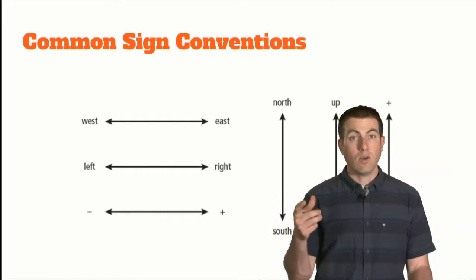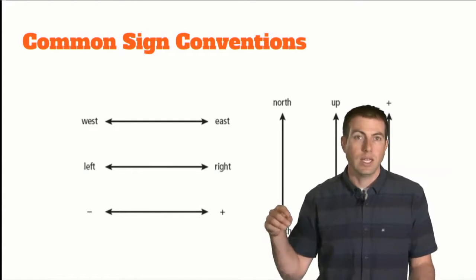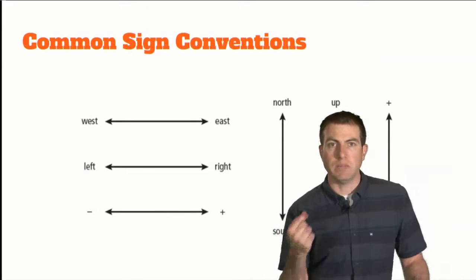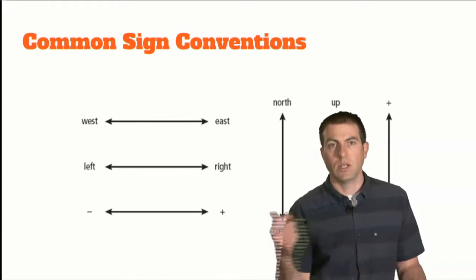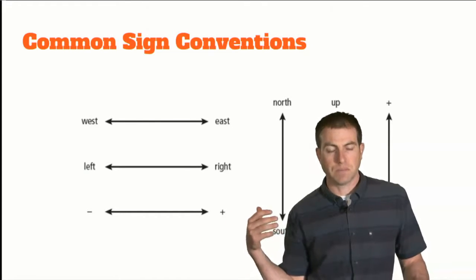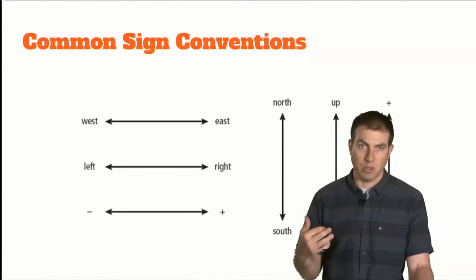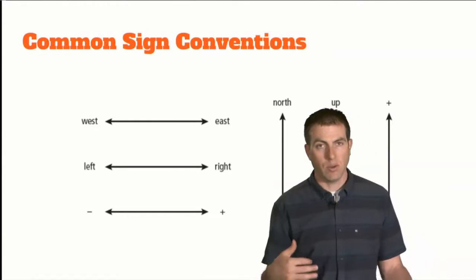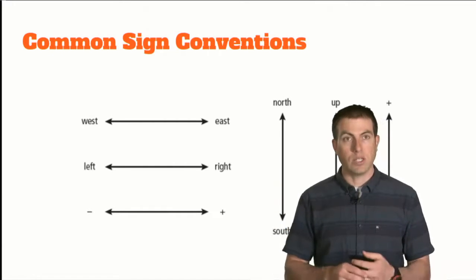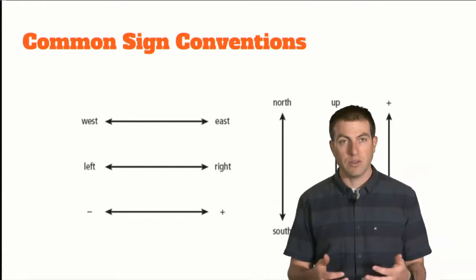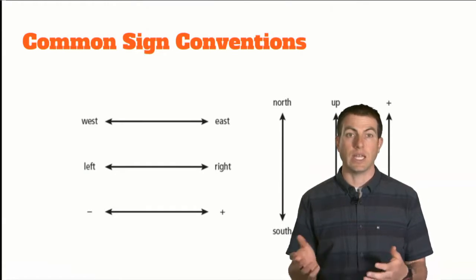So now we can always have 2 answers to our questions that are vectors. We can have negative 15 meters. As soon as I see negative, I know it's talking about the left or moving west. Or if I see negative, it could be talking about down or south. I just need to understand the context of the question. So if the question's talking about something falling off a cliff, then I know I'm dealing in an up-down direction. It wouldn't make any sense for negative to mean left.